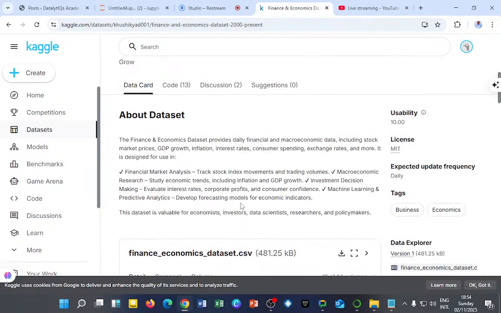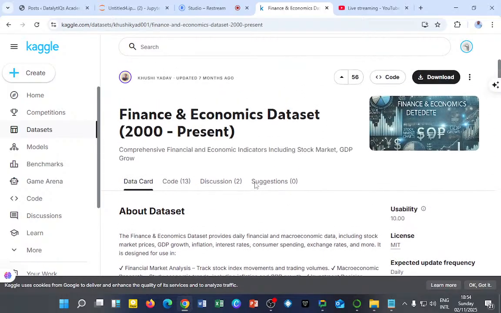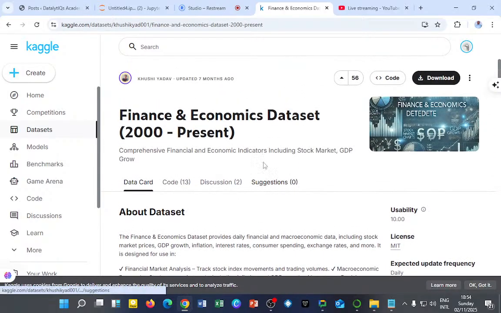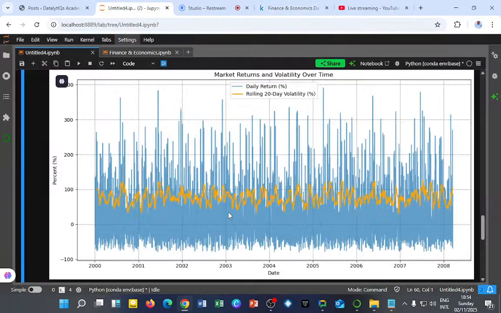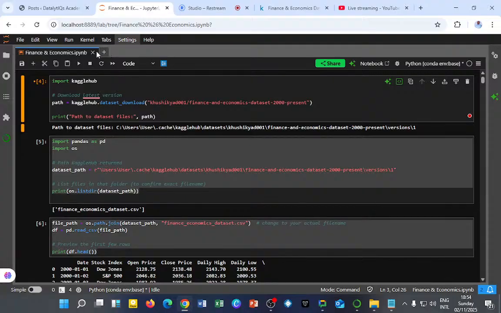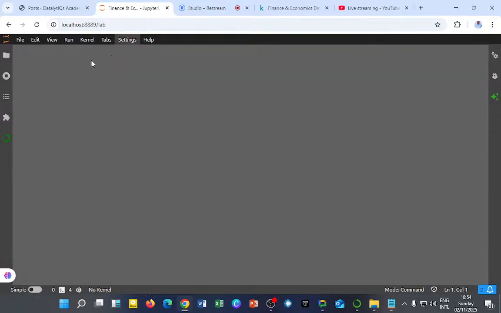What I wanted us to see here is the data that we have to engage with. So first, what I'll do straight away, I'll get to Jupyter, and that's where we are.